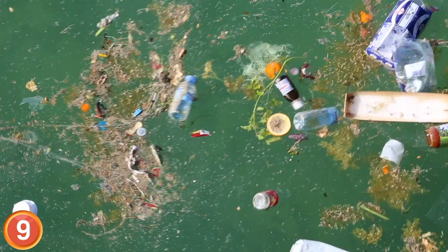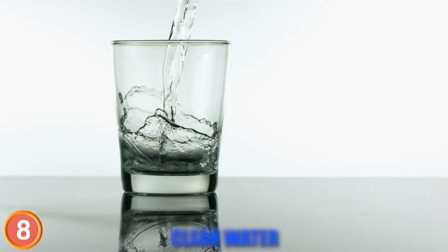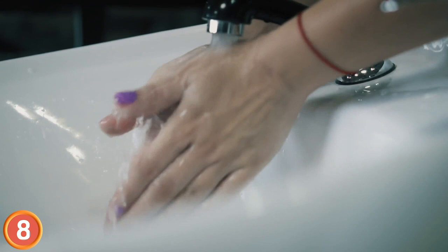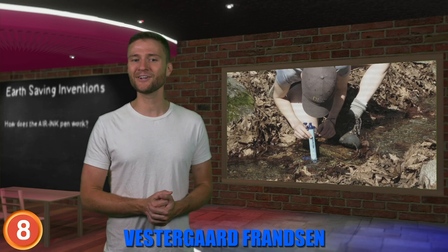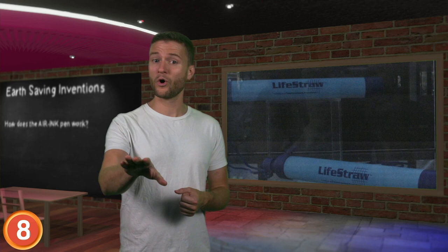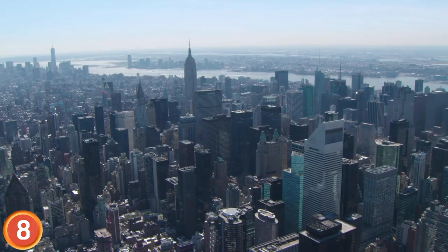Number 8: Not having access to clean water might sound like a nightmare for people in first world countries, but for many others it's an unfortunate reality. That is where inventions like the LifeStraw come in. Developed by a Swiss company called Vastergrad Fransen, a single straw is capable of filtering about 870 gallons of water for human consumption — enough for one person for about 3 years. The LifeStraw is a plastic tube that uses only physical filtration methods to remove almost all waterborne parasites and bacteria. It's a brilliant invention that has won awards, earned praise from international media, and was even featured in New York City's Museum of Modern Art. The company is constantly improving on the initial design and working towards more scalable products.